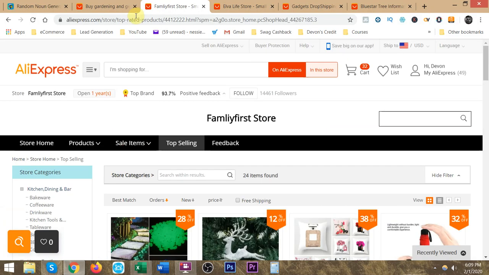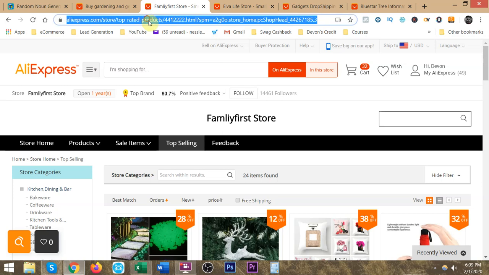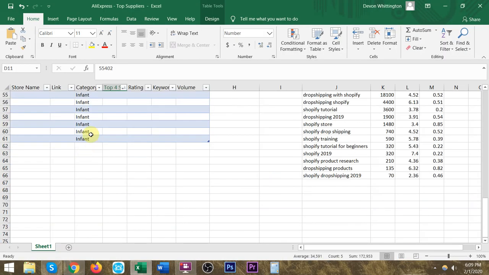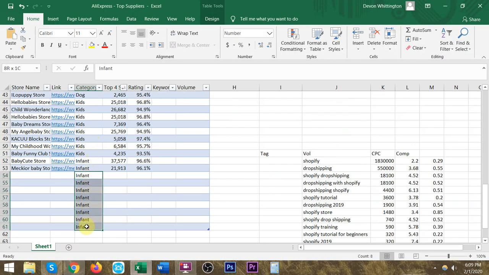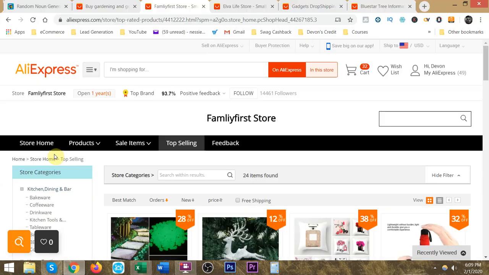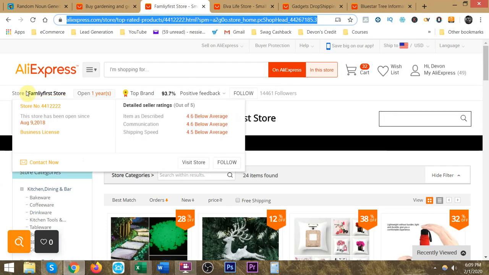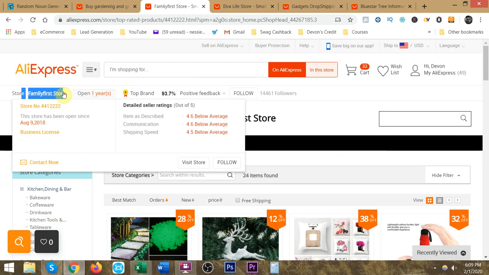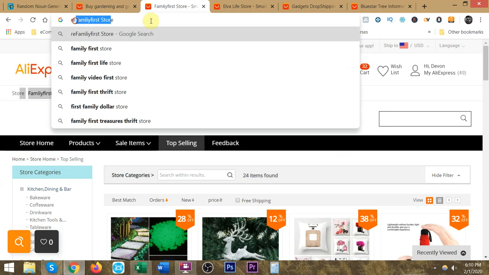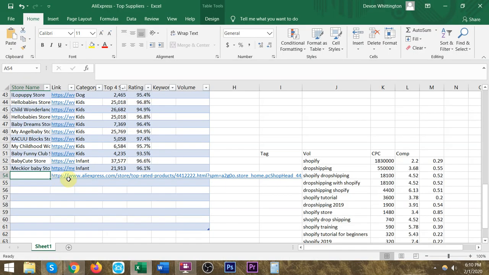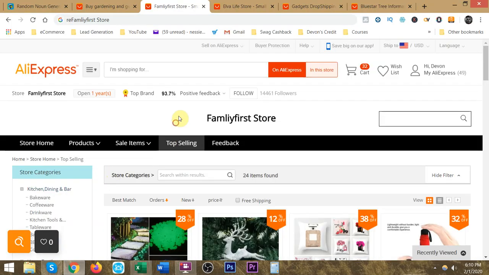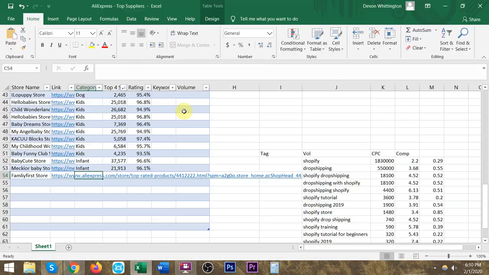This is all you do. You're in top selling. You copy the link up top, and you paste the link right there. And then over here is a clickable link. This is not clickable. So the only really real way to highlight their store is to go left or right there, paste, copy it in there so it gets rid of the HTML. There you go. So what did you search for when you found this? You searched gardening.